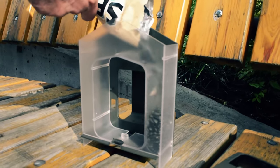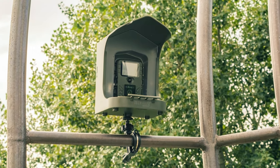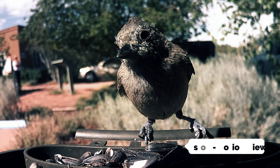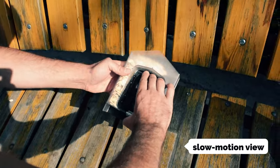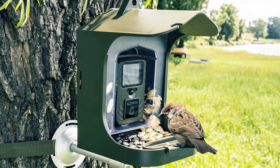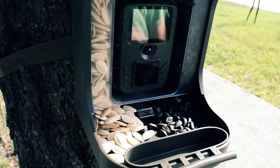Unlike Wi-Fi dependent cameras, the Technax bird feeder camera records video onto an SD card. This means you'll need to manually check your footage, which provides an added touch of adventure as you review what you've captured. The camera also offers a slow-motion view, allowing you to see your feathered friends in stunning detail. Battery maintenance is another factor to consider. Unlike models that recharge via solar panels, you'll need to replace the batteries periodically. Thankfully, this is easy to manage — just check the battery life whenever you add more bird seed.